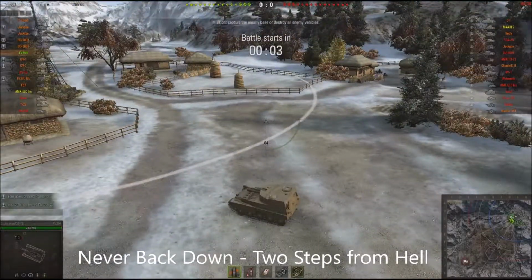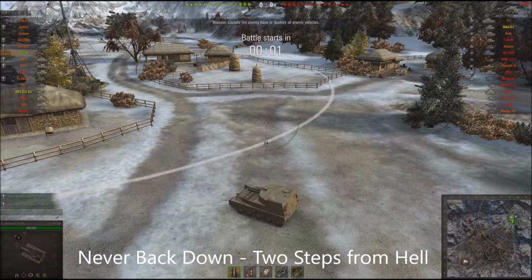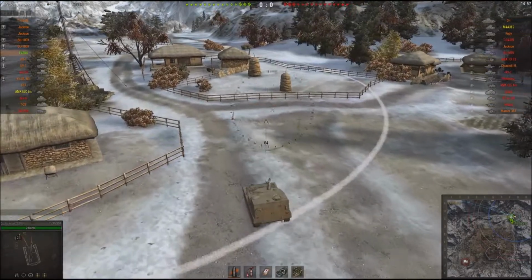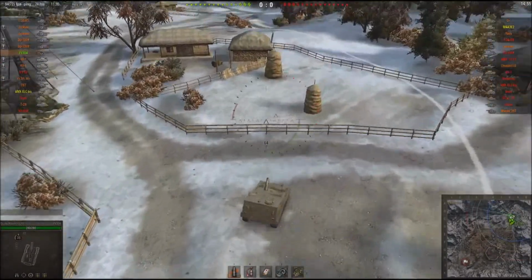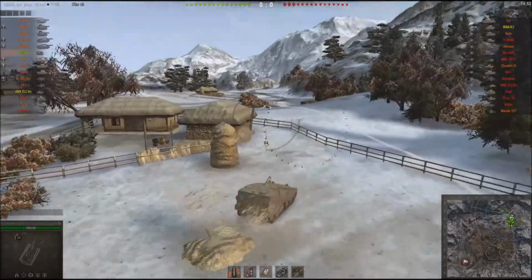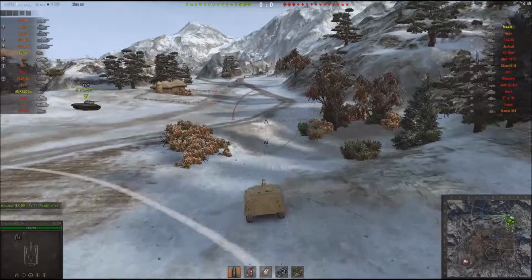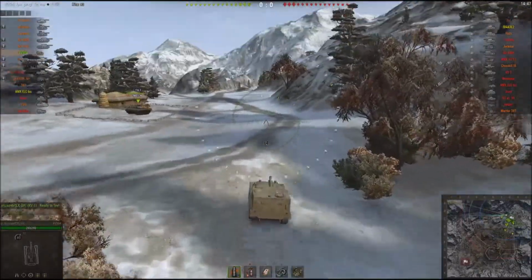Welcome back, everyone. It's a Tier 6 game on Sacred Valley, and I am driving the British Tier 6 artillery, the FV304, commonly referred to as Bert, or Bert the Avenger. It's one of the most amusing artillery in the game, absolutely.